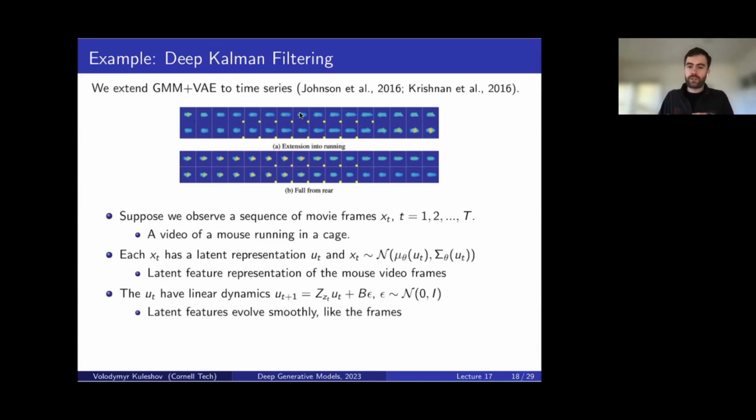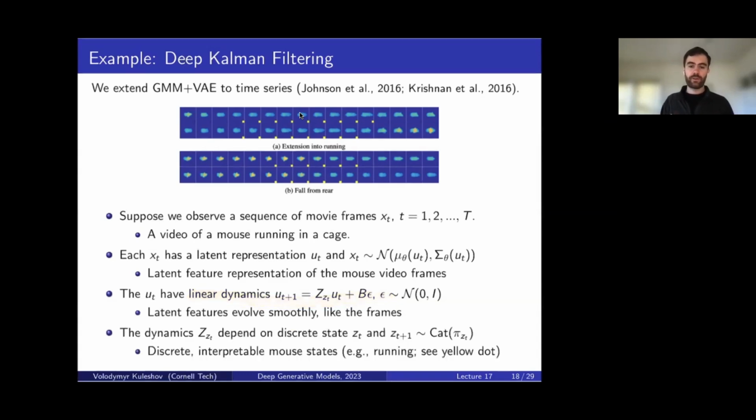This particular structure is the fact that similar frames should have similar representations. And so now that I have a representation of each frame in latent space, I can also model the evolution of this latent state using classical techniques in probabilistic modeling. For example, I can assume a linear dynamics model over these latent states. This is something that is also called a Kalman filter. Or in other words, what this assumes is that the dynamics are evolving smoothly. So the frames are changing smoothly according to some process, right?